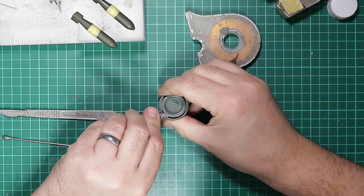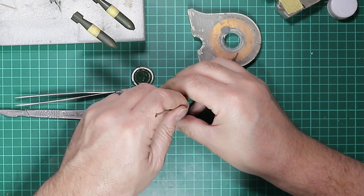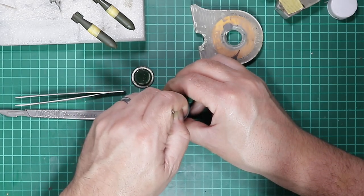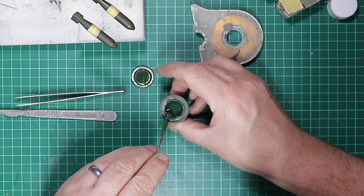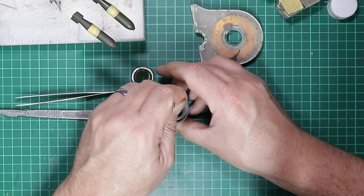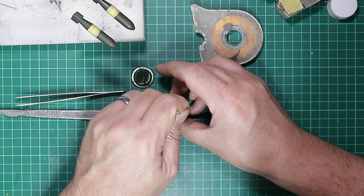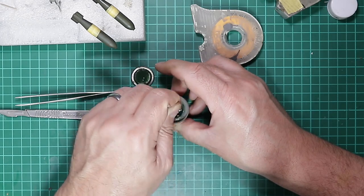I've had this paint years, so I don't know what it looks like, a brand new tin. So we'll give it a good stir up. It's quite thick. In all fairness, I think the last time I used this tin of green was to paint cluster bombs on my two-seat Harrier. Seems to ring a bell. We'll just get all that pigment woken up.